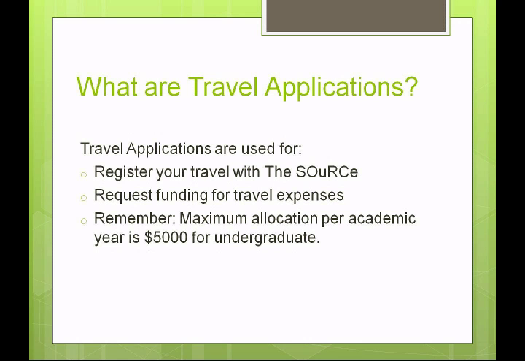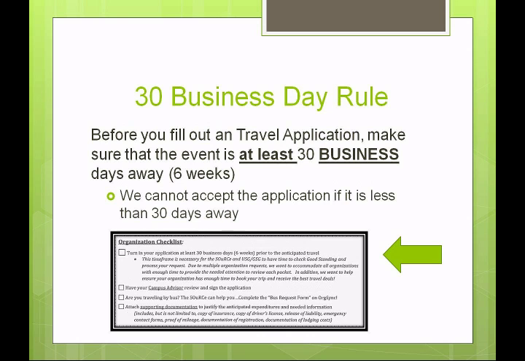So what is the purpose of the travel application? Travel applications are used to register for travel and/or request funding for travel. An important thing to consider is the maximum amount of money that can be allocated, which is $5,000 for undergraduate and $2,000 for graduate groups per academic year.